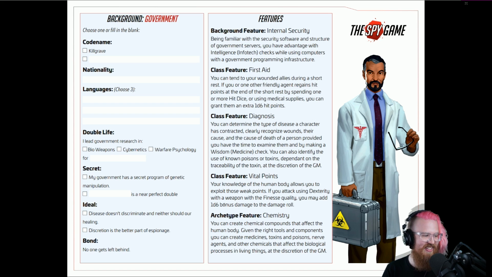Good. Kill doctor. So you get that bonus D6 damage when you jam a shiv into someone's neck because you know where the good arteries are. Those good arteries. And then you get chemistry to create medicines, toxins, and poisons at the discretion of the GM.